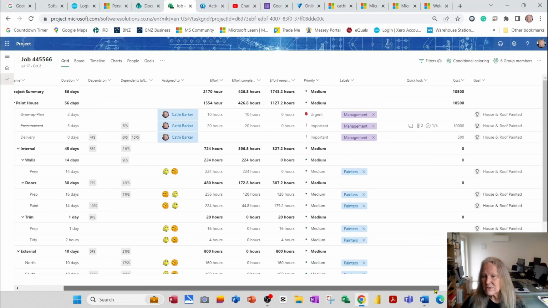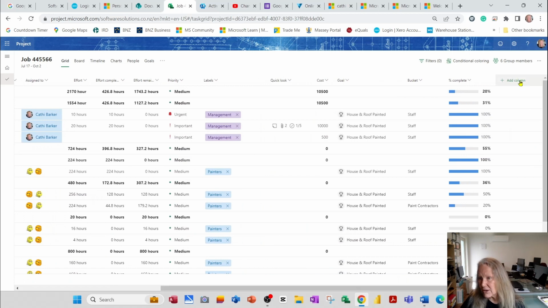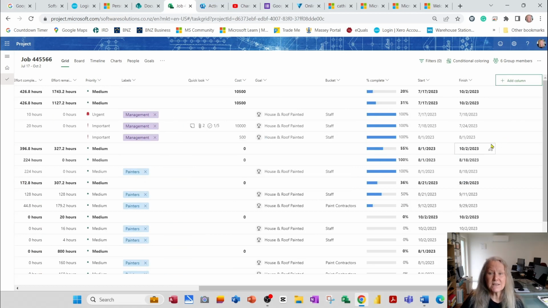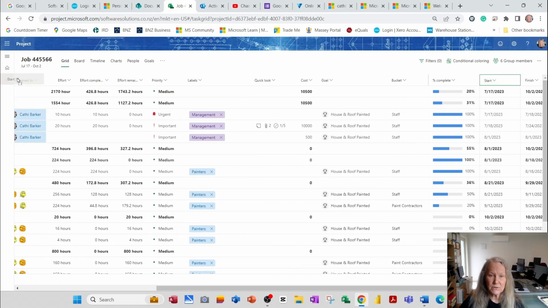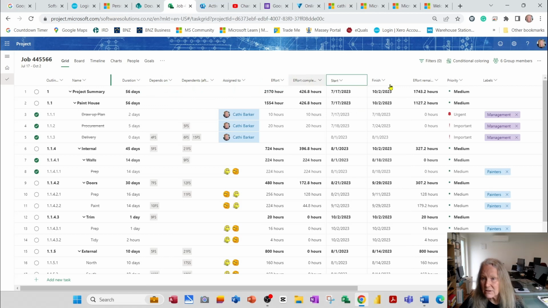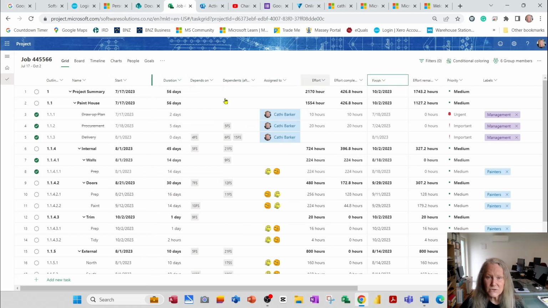So of all the columns in our grid view, I think the only ones we have left are start and finish. And so we can see the start and finish of each task. You can, of course, click the drop down and hide any columns that you don't need. You can, of course, drag these columns and put them into position. So I might decide that I need to see the start, duration, and the finish in front of duration.